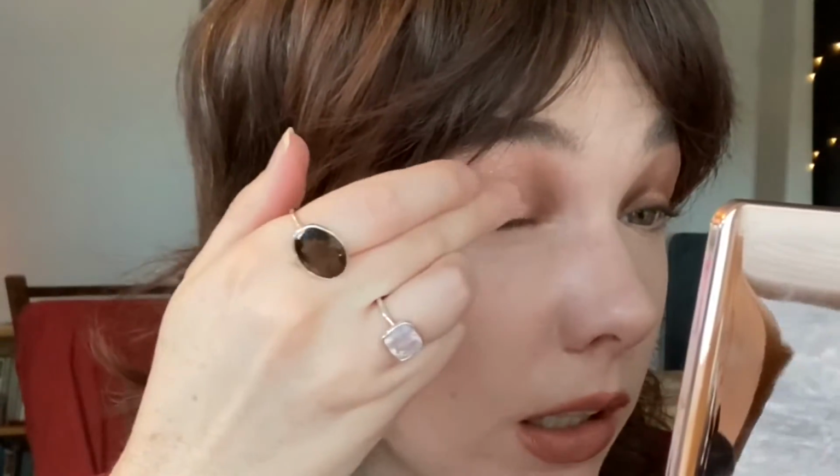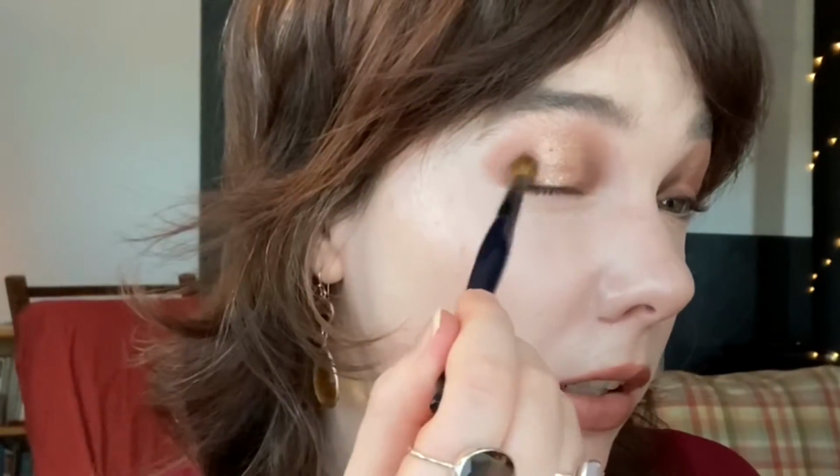I am going to take a little bit of that same outer corner shade on my finger just to really amplify the shine there. And then, taking my mini booster brush from Sonia G with nothing on it, I'm just blending around the edges of that shimmer shade to make sure that it doesn't have any harsh lines.